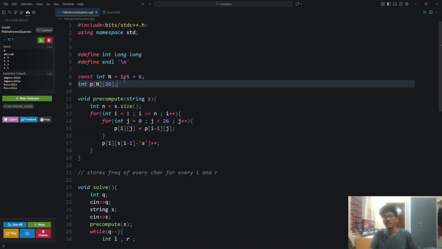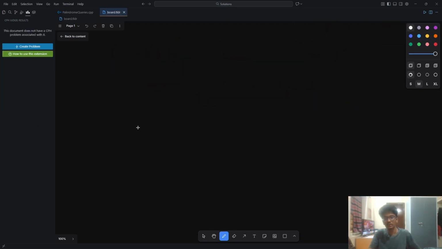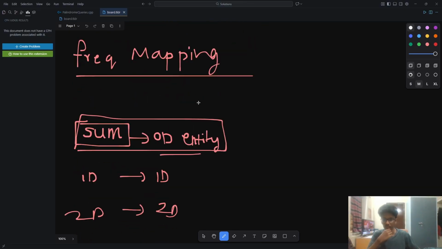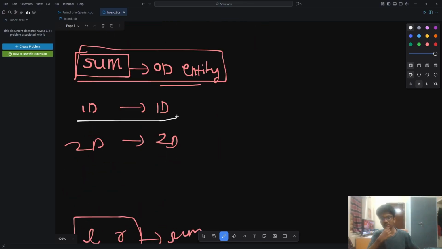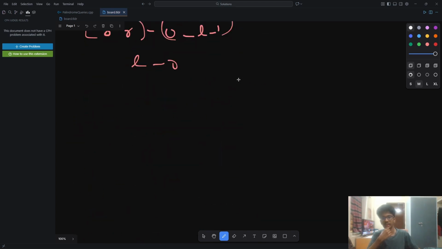So basically the elimination would be done on this particular thing. What are you doing? Atomic operation never changes. All you can change is the entities. Previously, we did this using a one-dimensional entity, that's a map. We did this using a one-dimensional entity that was a frequency map. So in this whole hierarchy, can you optimize this to a zero-dimensional entity, like a single variable? This exact technique is bit masking.